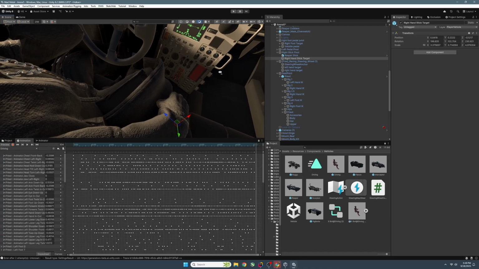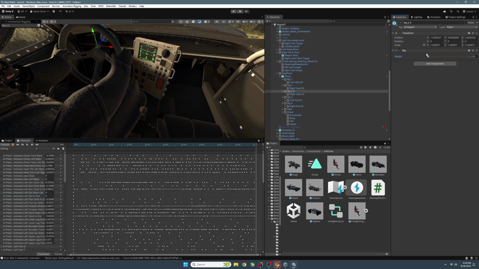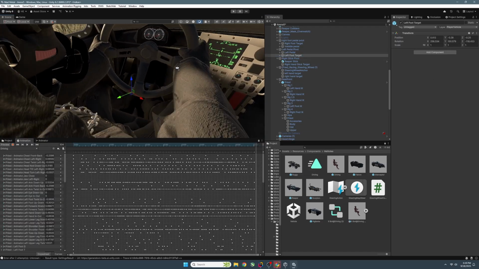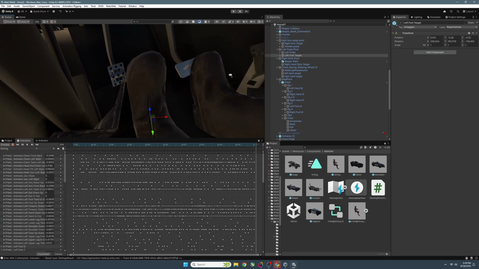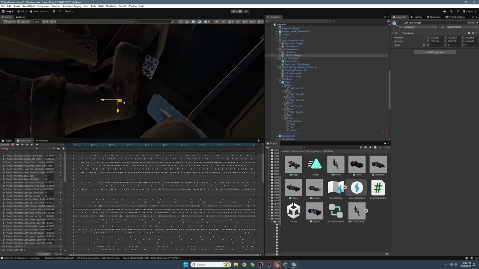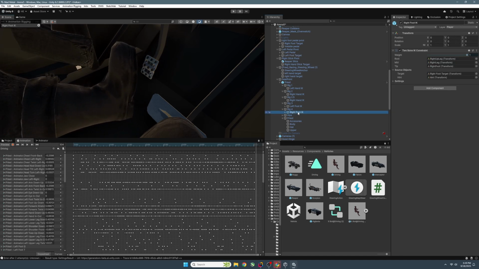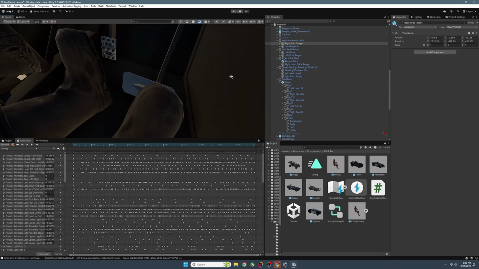You can animate the stick in pretty much the same way we've done. You would just write a script to change the weight of that rig so that the driver moves his right hand towards the stick whenever it's time to shift gears. And then you can also animate the left foot and right foot IK and script them to your braking and acceleration logic.